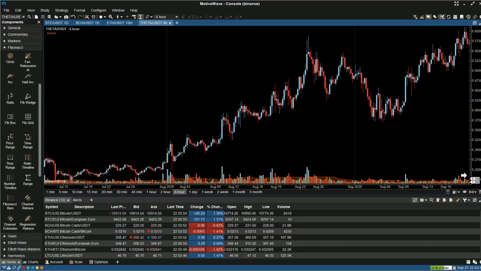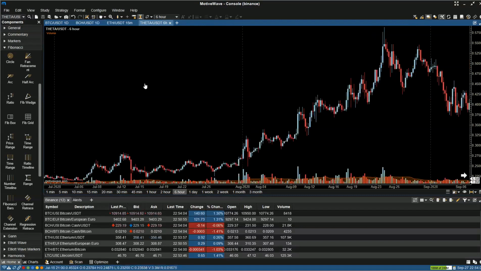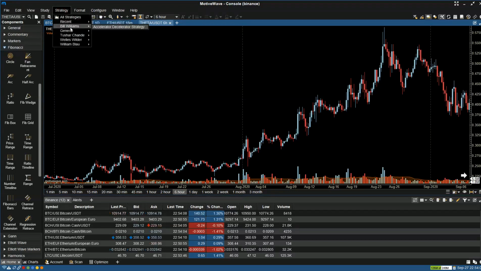Doesn't look like there's a Fibonacci. Not automated. That must have been a figment of my imagination. But I gotta tell you, there's a lot going on here with what I'm seeing here. I could go into some of these strategies.